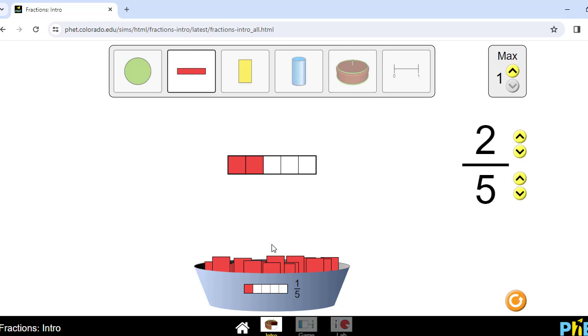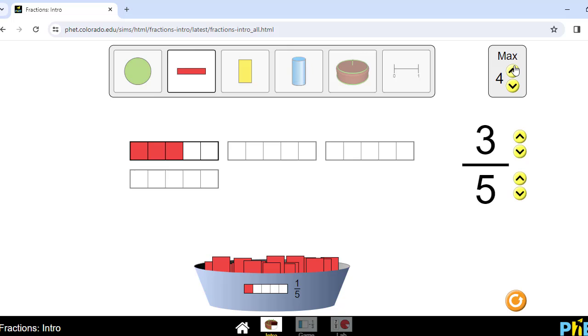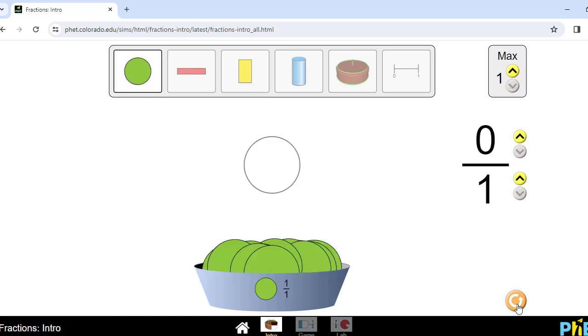desired fraction. Now, some of you might be thinking, hey, we're supposed to build 4 fractions. Why don't we have 4 containers? And here's the issue you're going to have with that. The number of divisions are going to be the same for all 4. So if I change the denominator to 6, that's the same for all of them. So we can't build different simulations using different denominators on this intro page. You go hit the reset button down here in the lower right.